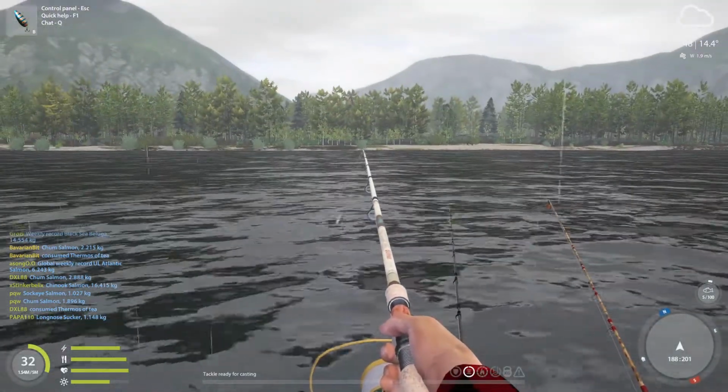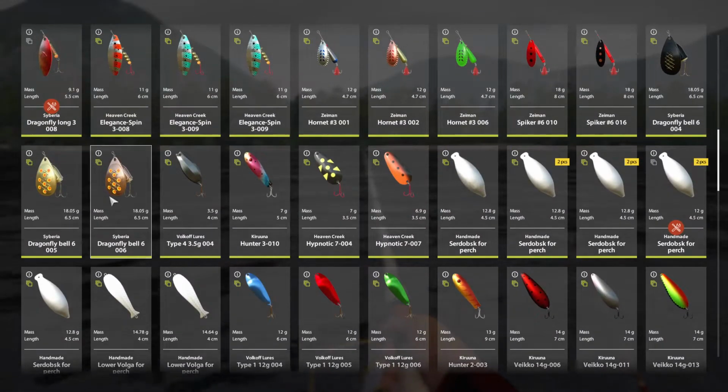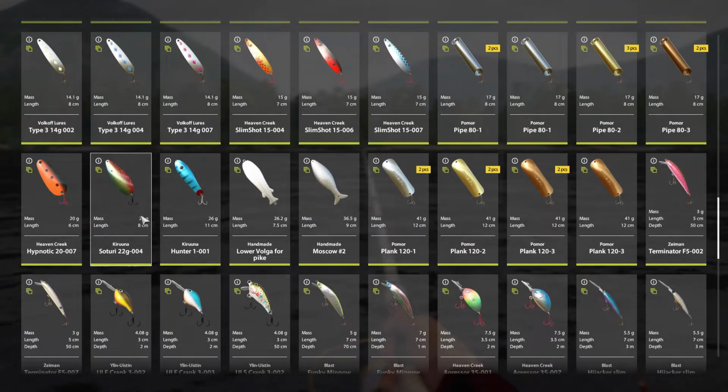And the lures I've been using, let's go through that real quick. I did have some good luck with these big dragonfly bells for people that are low on money. Hunter 2, I did good. I only got the one color. The Volkov Type 3s are good. These slim shots aren't quite as good, but their quality's a little lower. But the Satori is what I've been using. I'm sure Hunter number ones and stuff. 22 gram Satori. That's what I got the big pinky on.